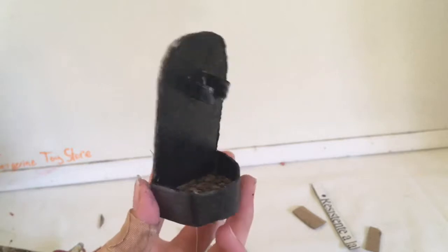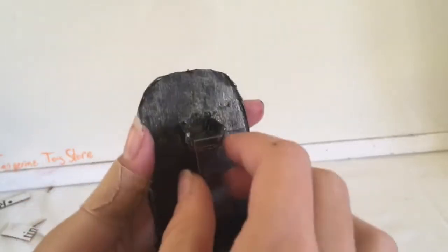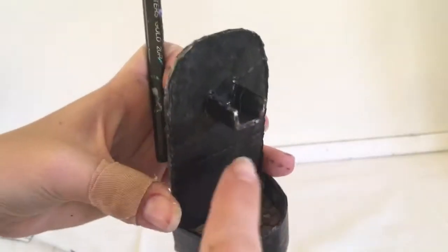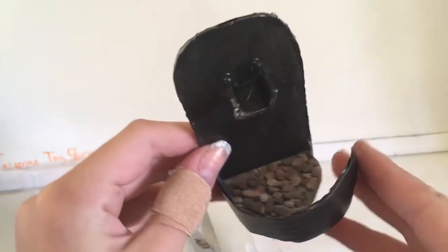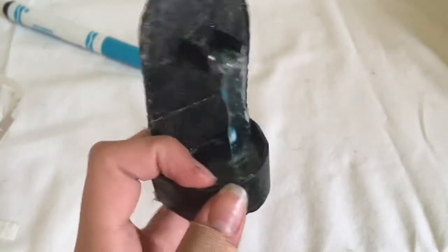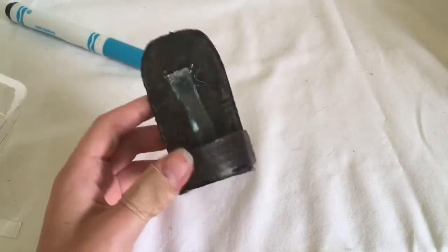We still need the water, so this is where your clear plastic comes in. Cut a piece of plastic that will fit in your little tray to come down, then bend it so it looks like it's falling off, and cover it in a really thick layer of Mod Podge. Cut and trace the bottom again in clear plastic and do the same with Mod Podge. I also colored it with a little bit of blue marker to make the water surfaces tinted — it will dry clear, but this is what we're going for.